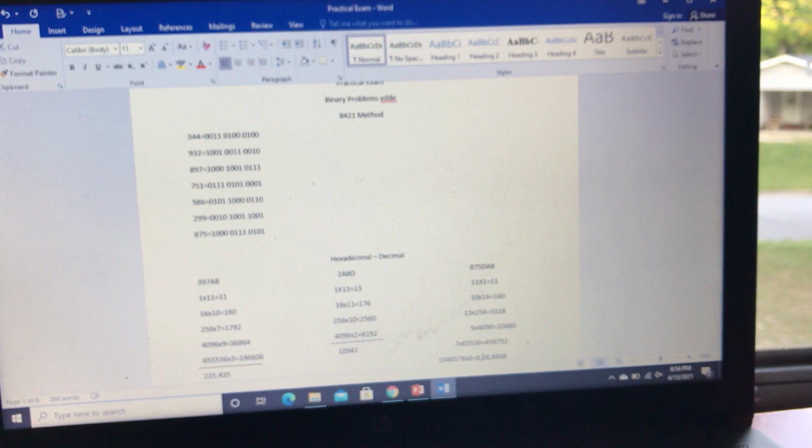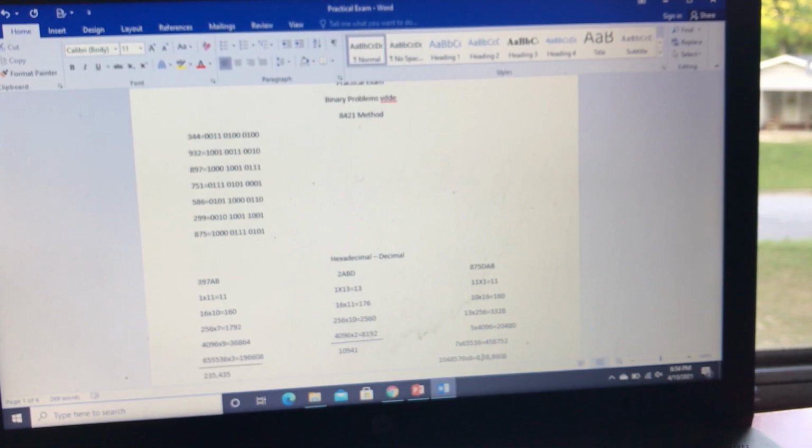The first method I will be showing you is the 8421 method. With that method, if you don't use a value, you put a 0. If you do use it, you put a 1. For example, 3 using the 8421 method, you would put 0011 because you used 2 and 1. You added those together and you got 3. For 4, you would use 0100 because you didn't have to add anything together to get 4, because it was already in that method.